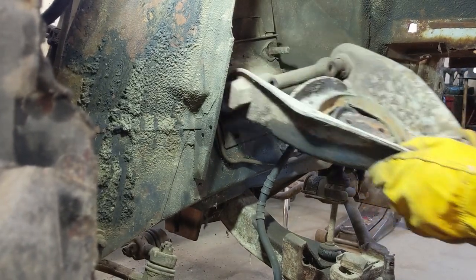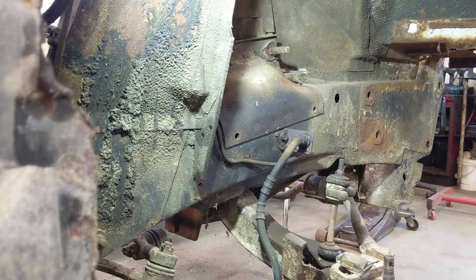And just like that, off she comes. Dump the dirt out of it. Get the nuts back in the places just for reference. Put the castle nut back on the upper joint. And I won't put those back on those bolts. I'm going to save these aside, the control arm bolts and nuts. I'm going to save them with the control arm. I'm trying to keep all the nuts and bolts that came together, and I'll bag them and tag them. And there's the spindle. She's off.